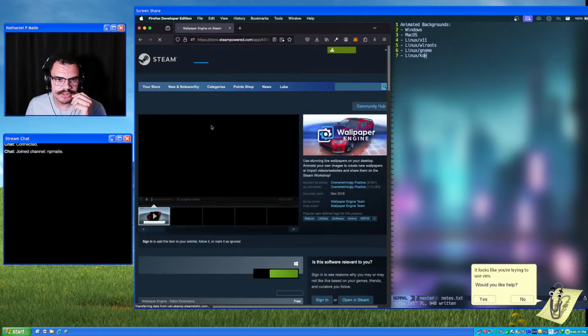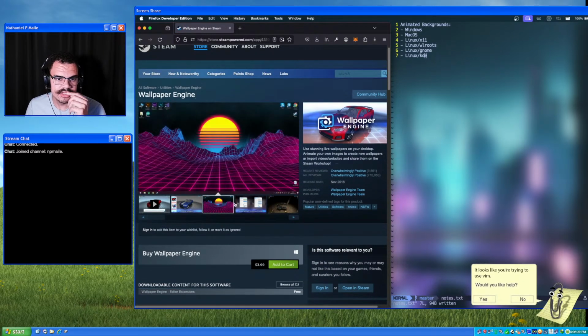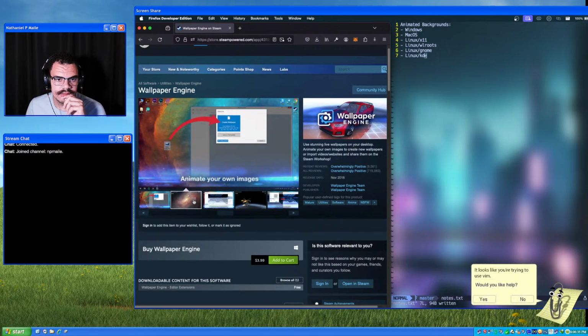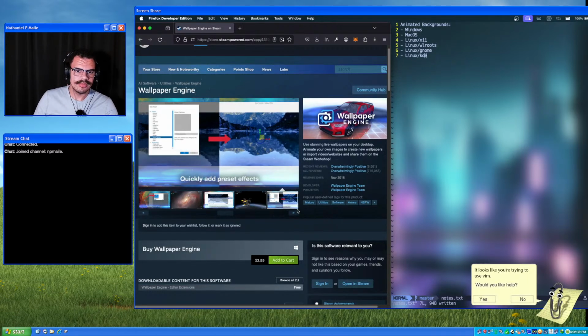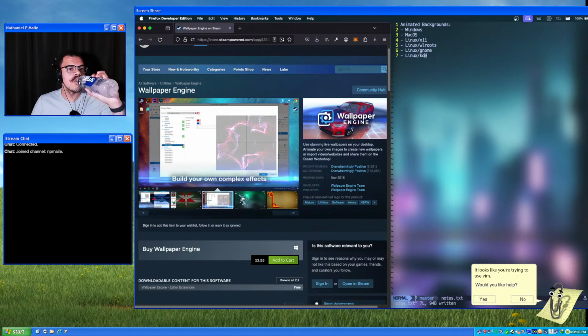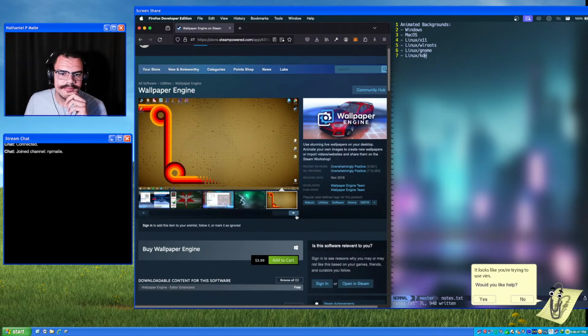So you see commercial products out here like Wallpaper Engine, which clearly does that, which is kind of neat. May have to look into how that works. I mean, Wallpaper Engine seems to be pretty in-depth.